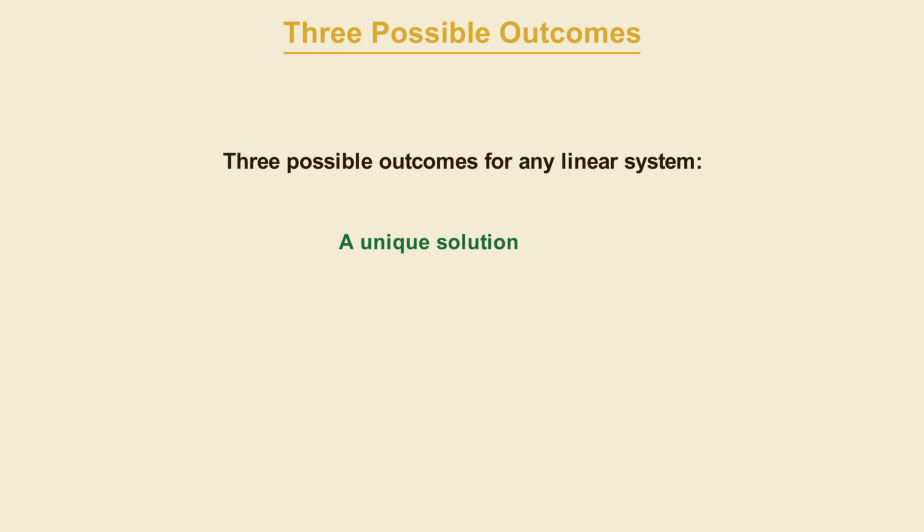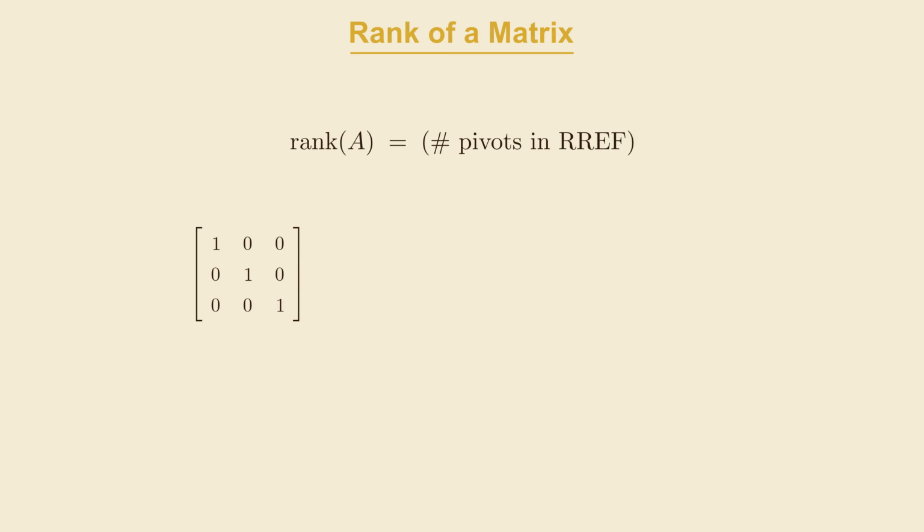So there's 3 possible outcomes for any system of linear equations: a unique solution, infinitely many solutions, or no solution at all. The thing that decides which of these 3 cases you land in has a name, and it's called the rank of the matrix, and the definition ends up being simple. The rank of a matrix is the number of pivots in its reduced row echelon form. In the original portfolio problem, the matrix has 3 rows and 3 columns, and it ends up with 3 pivots. So we say the matrix has rank 3. Every column has a pivot, and that is what we call full rank, and full rank is exactly the condition that guarantees a unique solution when one exists.